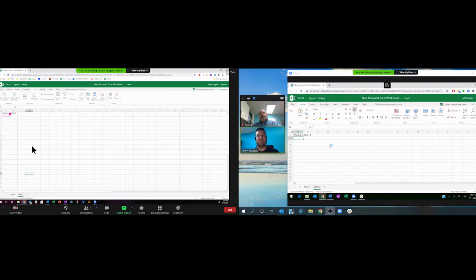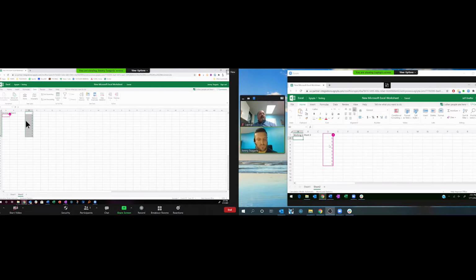And you do maintain full use of the Excel spreadsheet, so you can sort, insert tables, everything. So it's more than just being able to collaborate on the same section at the same time. We're able to collaborate on the document and both be working in separate areas at the same time.